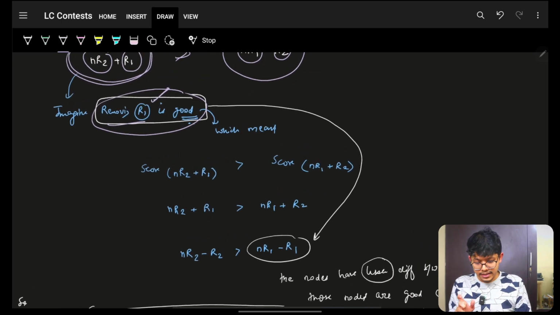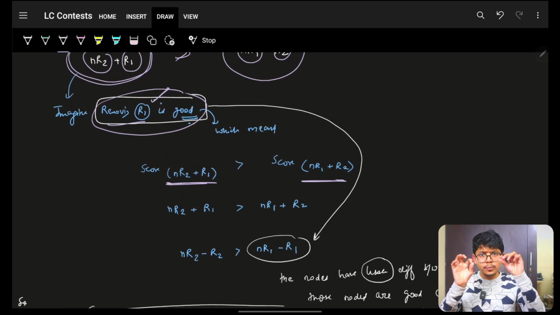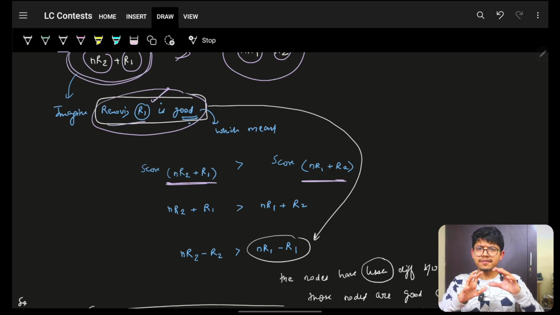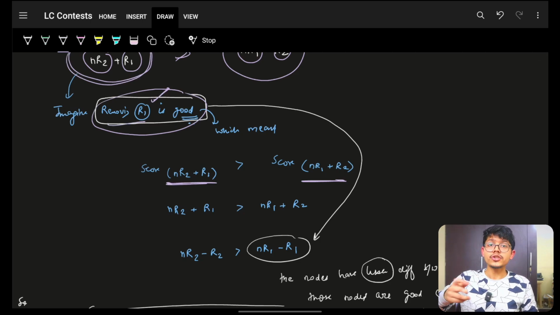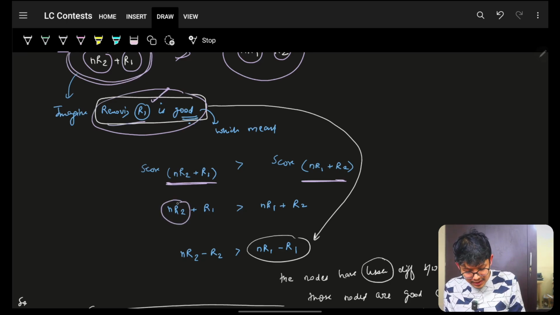In that case, this score is higher than this score. I will just simply try to bring the variables on the same side. Bringing variables on the same side is a very standard technique which helps us build a relation in linear terms rather than in n square terms. So I will bring NR2 here by bringing R2 here. So it will become NR2 minus R2 is more than NR1 minus R1.